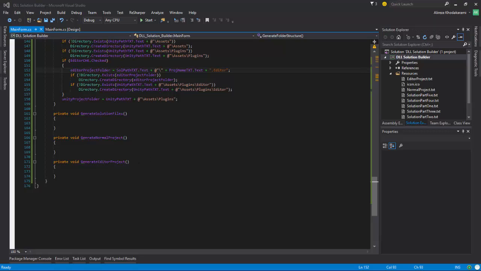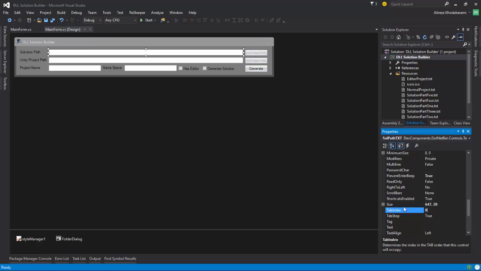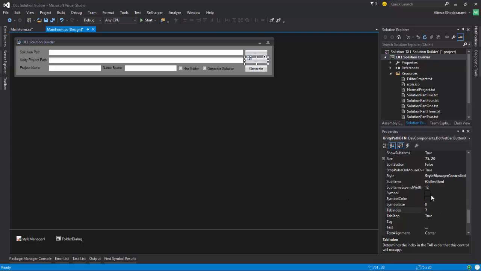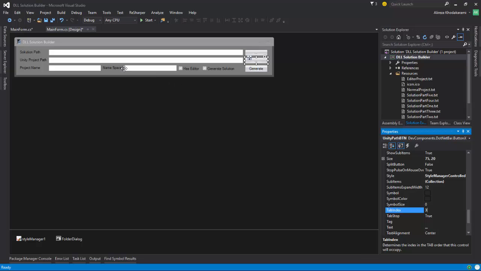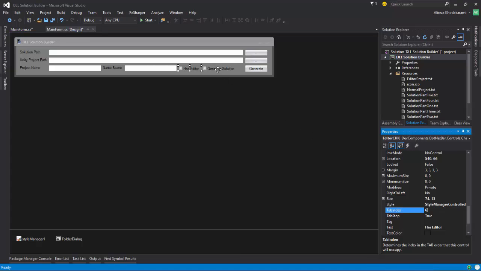Okay. Now, generating the solution file. Before that, let me fix my tab indexes. So tab index is 0, you are 1, you are 2, 3, 4, 5, 6, 7, and finally 8.